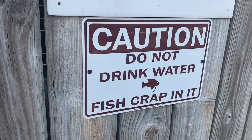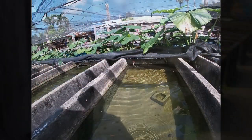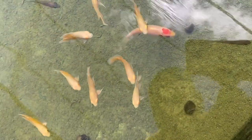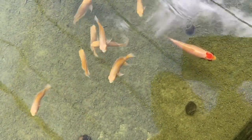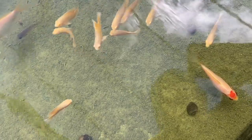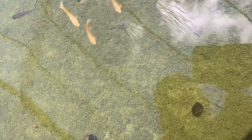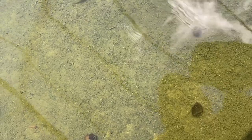Instead of fish tanks, they used concrete coffin liners to hold the fish, which provided a unique shopping experience — instead of looking into an aquarium like you normally would, you have to shop for your fish from a top-down view. Taking the GoPro around and going through the vats, there is plenty to explore and learn, so let's go ahead and take a look.